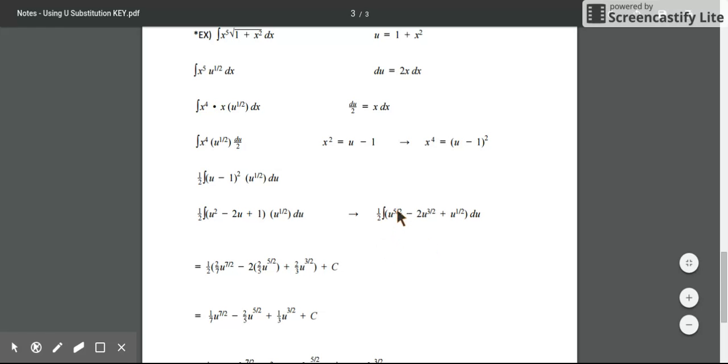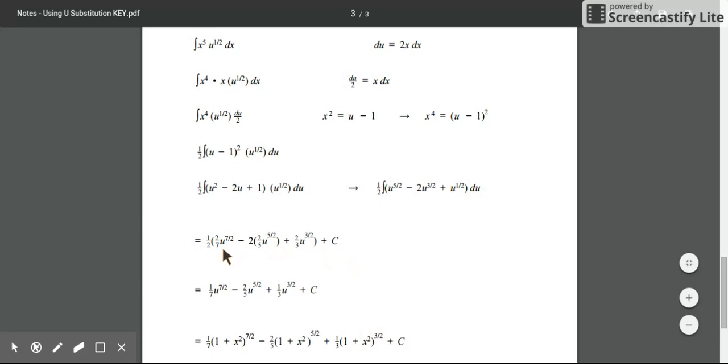So we're adding 1 to the exponent and dividing by my new exponent. Dividing by a fraction is the same as multiplying by its reciprocal. So if I know what my new exponent is, I can just reciprocate it and attach it to the front. It's a nice little shortcut. So using the power rule on each of these individually and then simplifying brings us to this step.